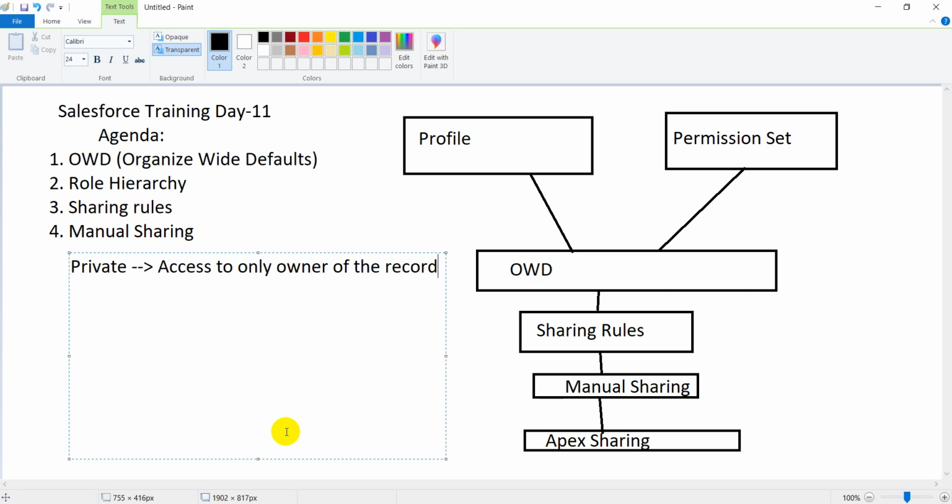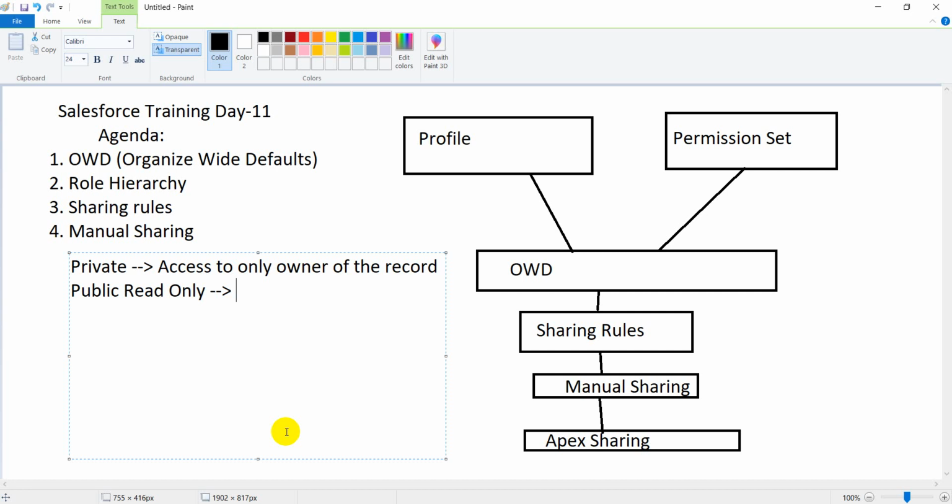Okay, even if you create the record, if the owner is changed, then you will lose the access for that record. Okay, then it means owner can see the record always. Okay, owner can see the record and he can edit the record based on his access in the profile.